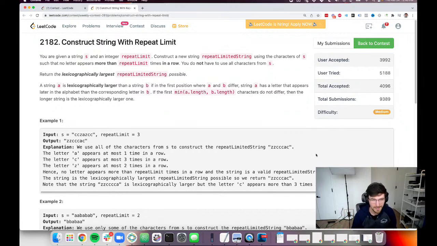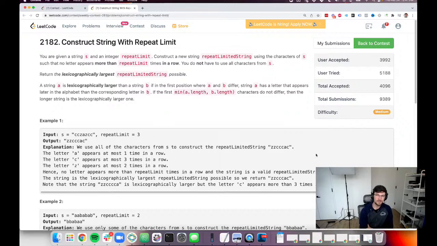So in a problem like this, there's a greedy algorithm that pretty immediately comes to mind for me, which is basically, we want to figure out the string that comes latest in the alphabet.